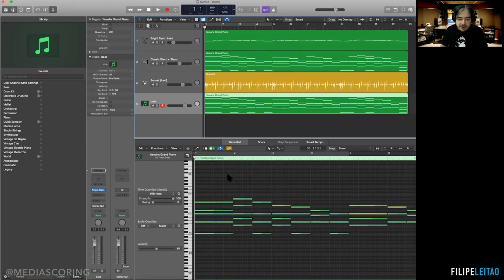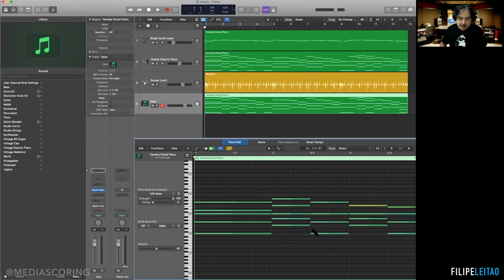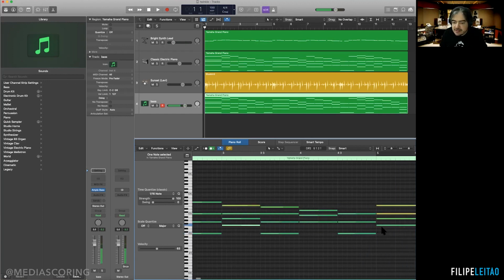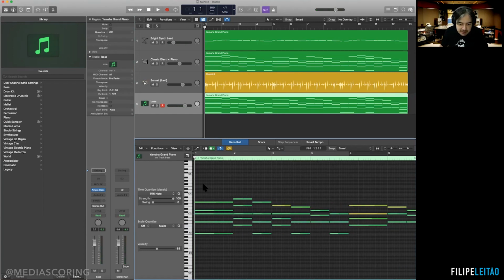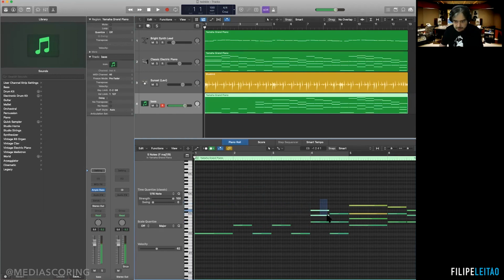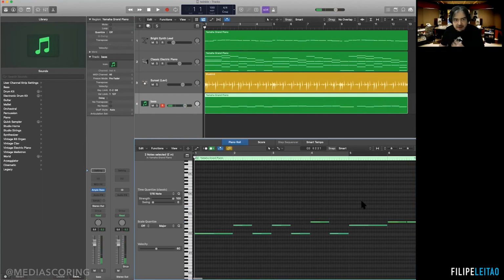Okay, now I have the reference for my bass because I'm gonna use just the very low note as my bass. So what I need to do now is just delete the other things I have on the top. Make sure you just keep the very low. So check now how things are going to fit well.